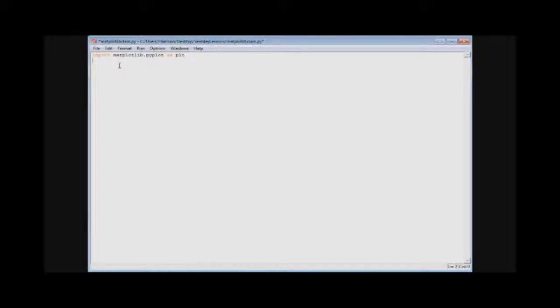The other thing I suggest you get, though I'm not going to show you at the moment, is NumPy. You also import NumPy as NP. However, we're not really going to be using that in this tutorial, so I'm just going to comment it out.